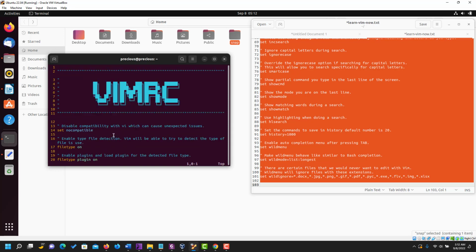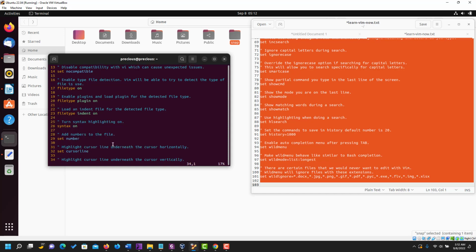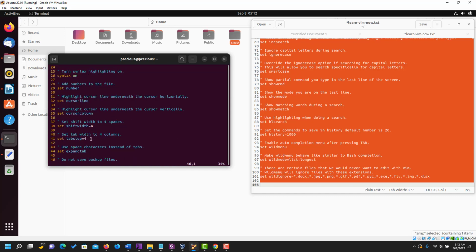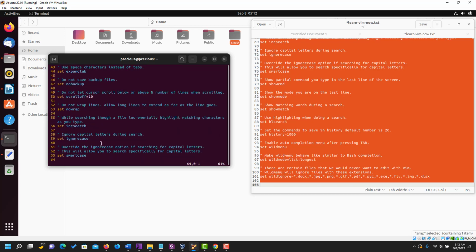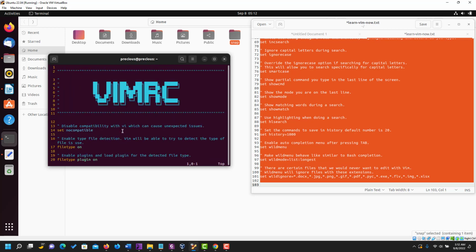But if you want me to just run through, you should just see. The first thing is set nocompatible, to remove unexpected issues. Filetype on, filetype plugin on, set number has been added again. There is a definition for every one of them so that you can understand what each one of them is doing. So you can always come back here, look at what you don't want and take it out, or leave what you want. I've done the best for you. It's left for you to make the best of this configuration document. The next step is to save.